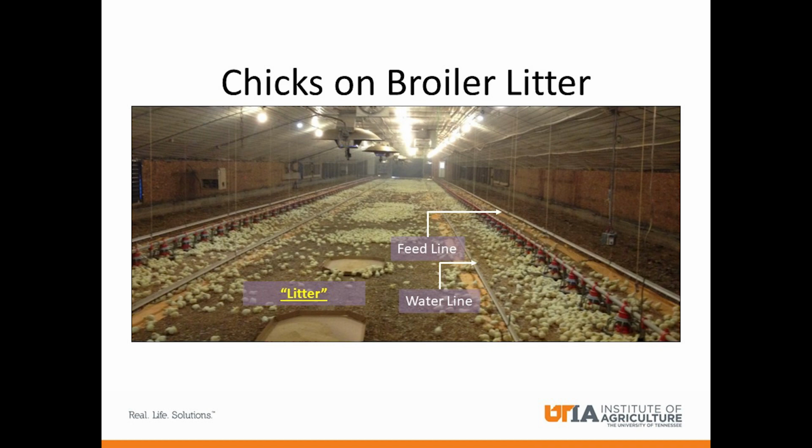So I just want to show you some pictures here. This is a farm I've done a tremendous amount of research on in Tennessee. This is a broiler farm. These are chicks that are on litter. Litter, of course, is recycled on these farms. Not so much, as I understand, in turkey farms, but this litter is continuously recycled. In this farm in particular, they windrow the litter between flocks.